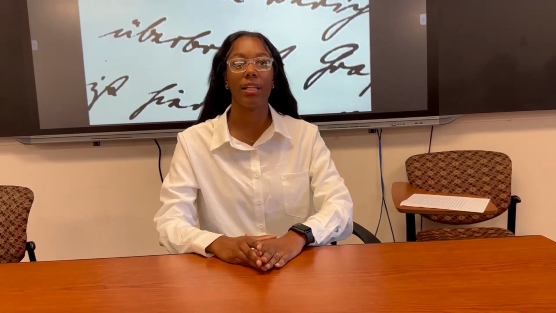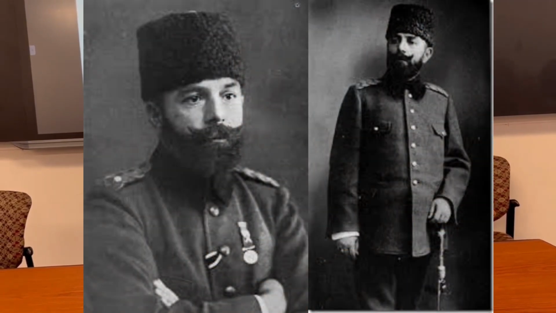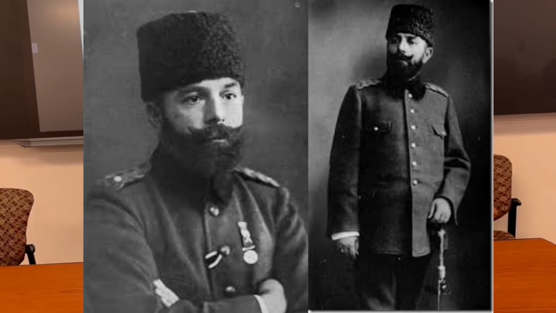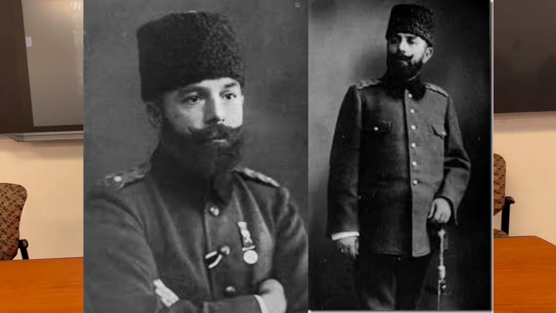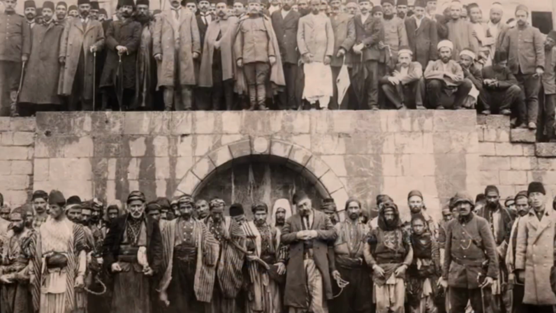Ahmed Jamal Pasha lived from 1872 to 1922 and was also a significant overseer of the Armenian genocide. He served as the Minister of the Navy and the governor of not only Syria but Palestine as well during World War I. He held the responsibility of implementing many strategies, as he also had a significant amount of experience in the underground movement of the Ottoman Empire.